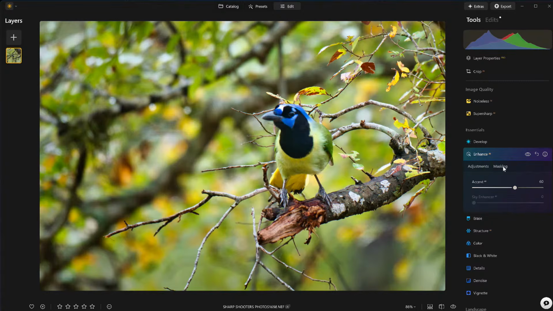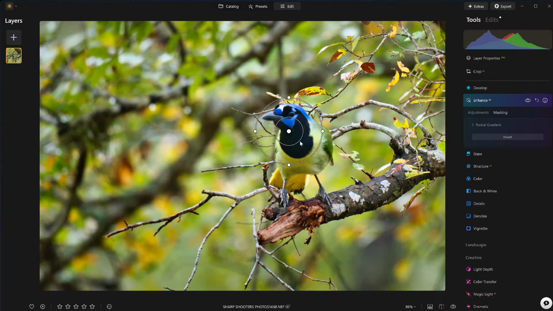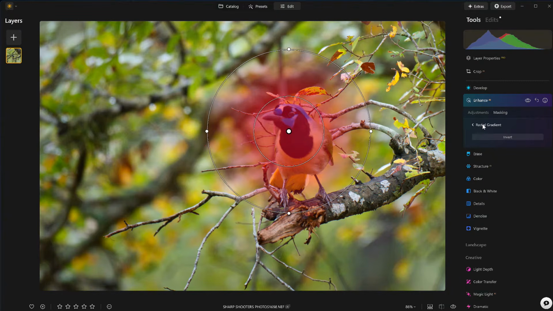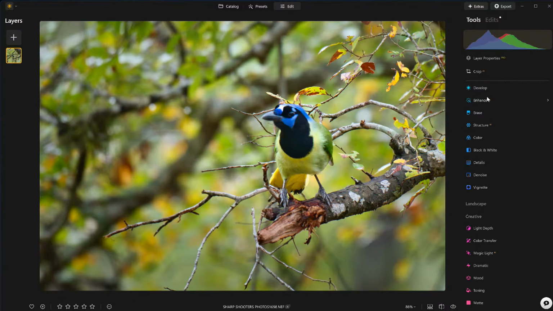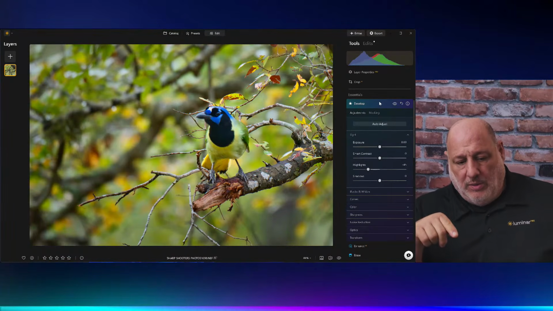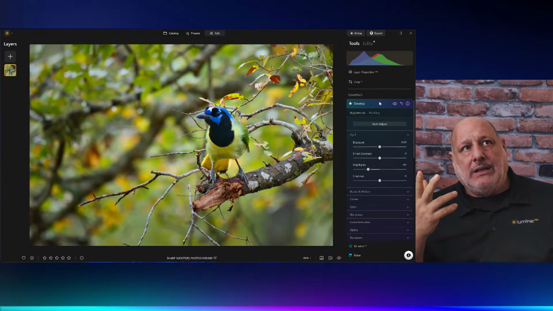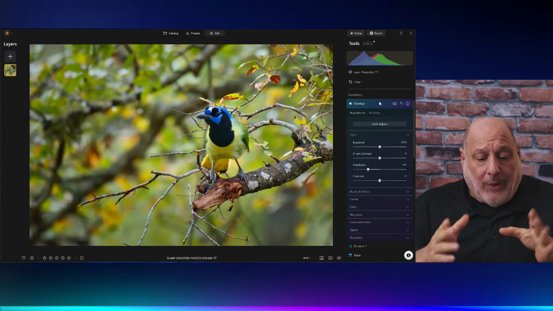Yeah, I'm going to do this with it, but once again, I'm doing local changes. Let's use a radial gradient and just do it on the bird. Nowhere else. Let's see if it makes a difference. Look how it's just a subtle difference, and I'm noticing a little highlights on the bird itself. Let's bring that down a little. Right about there. All right. And again, to me, this was already a damaged photo. And what I mean by damage, I didn't photograph it the way it should, so I'm doing a little repair time here. All right, so that's great.